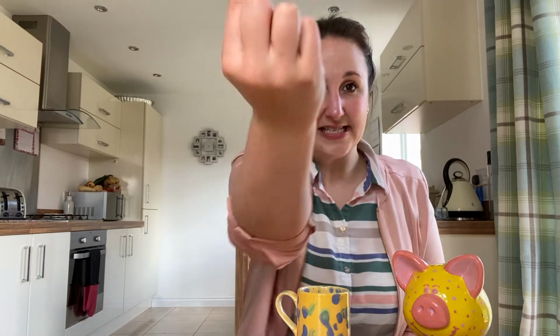So before we start getting all of our pennies out of my piggy bank, let's have a go at playing the game we've been practicing with your mummies and daddies. I've borrowed Imogen's cup that she painted. And here, I've got some pennies. They're worth 1 pence. They're 1p coins. When you close your eyes, I'm going to drop some pennies into this cup. And I want you to see if you can hear how much money goes in. How many pennies are in the cup?